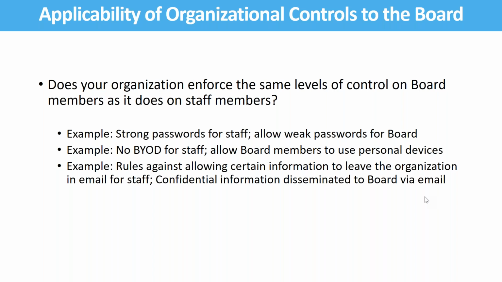So we have this question that we're going to ask you about organizational level controls in your organization. Stephanie mentioned that I've been in charge of information security in a couple of different organizations, and my experience has been that there are times when we don't necessarily enforce the same level of control for our board members that we do for our staff members. And we have some examples here.